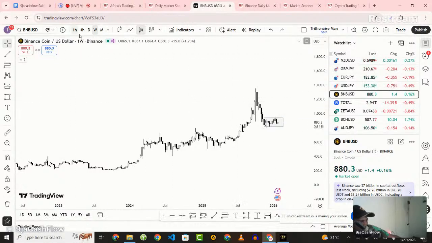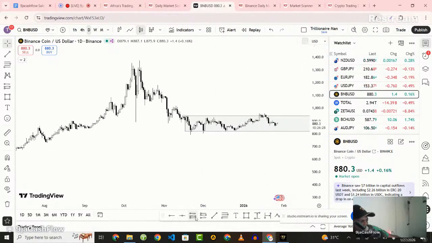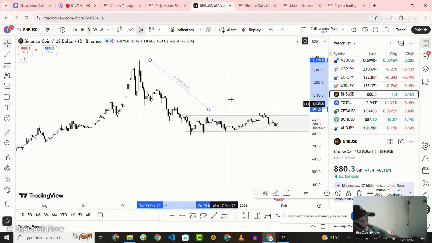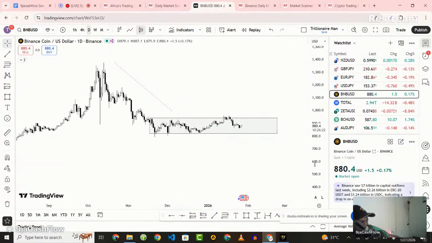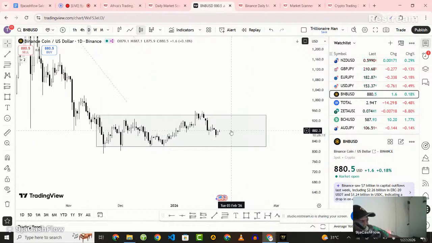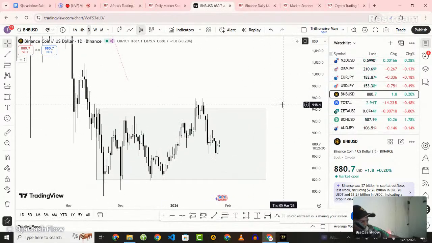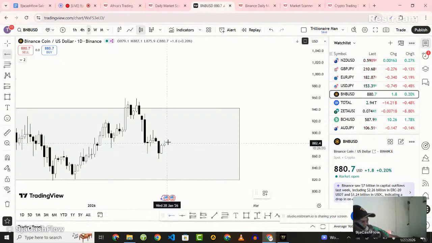Let's look at daily. So daily for BNB is bearish. They were in a channel, so it took liquidity up. It's coming back down. So we expect it to get here, or maybe it will come up from here. But today, it looks as if it wants to turn bearish. Let's just come back to this daily candle. Let's draw down our line that we use to look for opportunity.